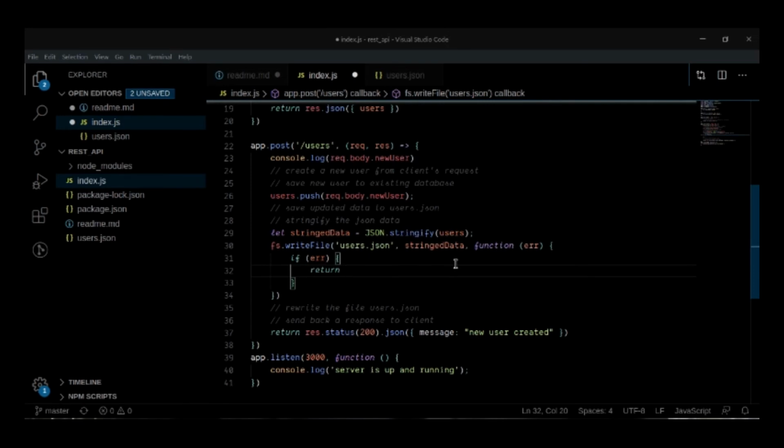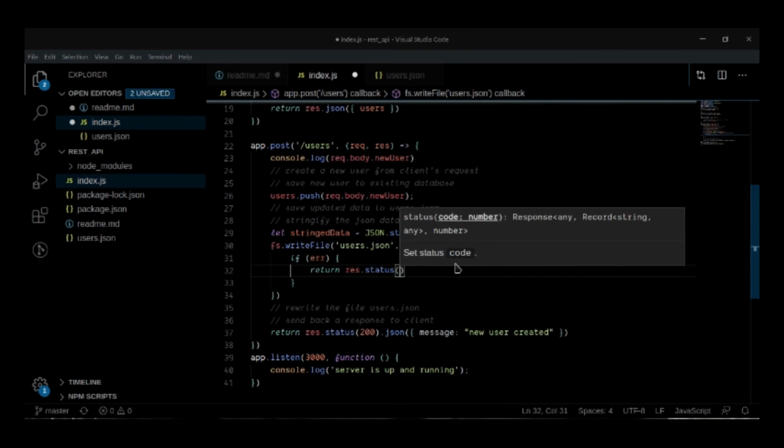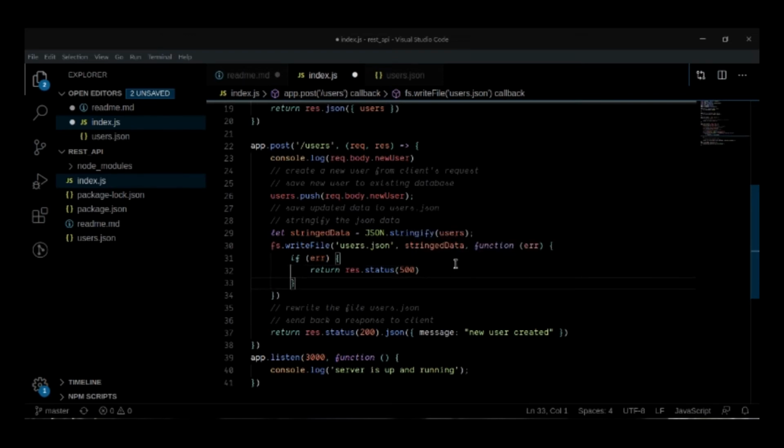So I'll just say return res.status 500, which would be an internal server error, which would describe that the error is not coming from the user's request but from the server's handling of the request.